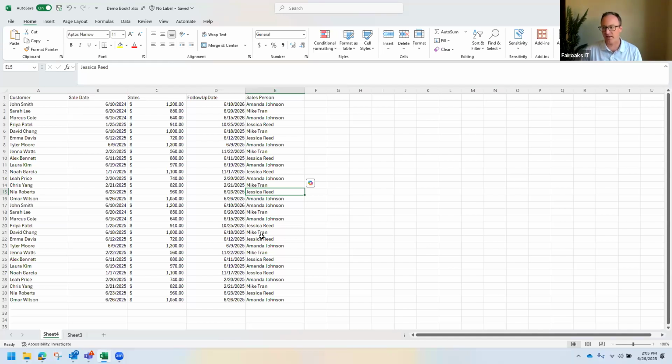This is our Excel file that, for any standard SMB, small to medium-sized business, you're probably still using Excel to track a lot of your sales. Even if you're not, for example, here at Fairoaks, we've got a cloud-based CRM system that tracks sales for us. But I'll be honest, every now and then I dump some data out of that and I put it in Excel so I can massage the data and figure some things out. CRM systems aren't the end-all be-all. It's nice to be able to dump that data out and put it into Excel. So I digress. Enough of that. Really, again, that's what this data is. It's some play data for us today.